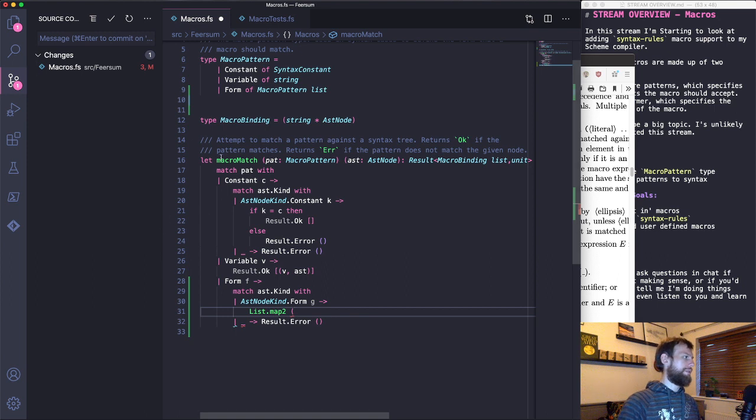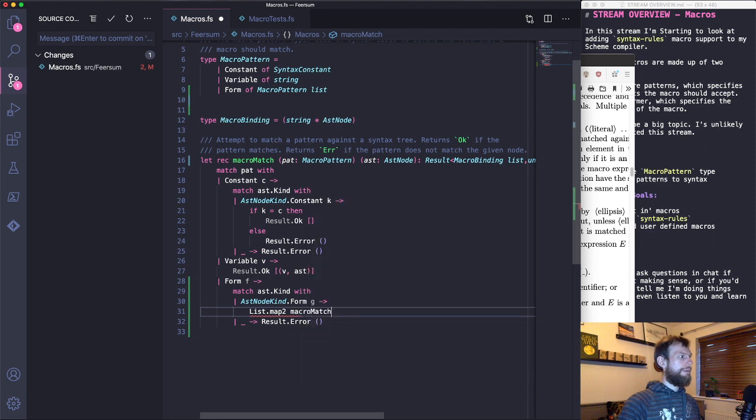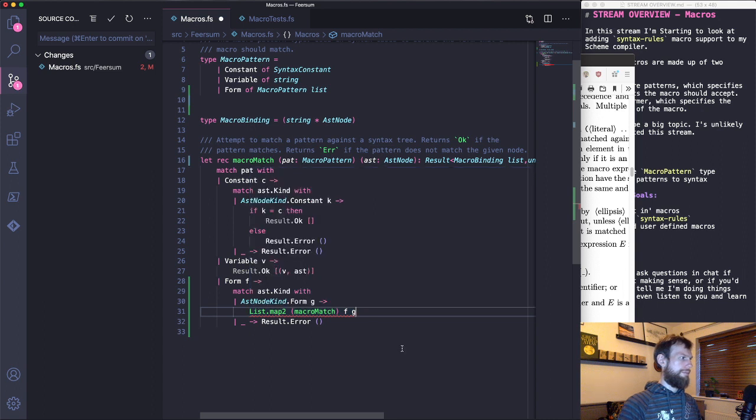So this needs to be recursive. Macro match FG, is that the right way round? Yeah, maybe.